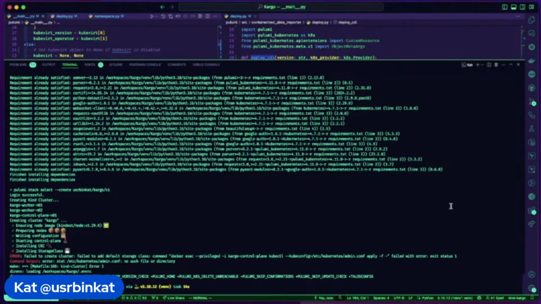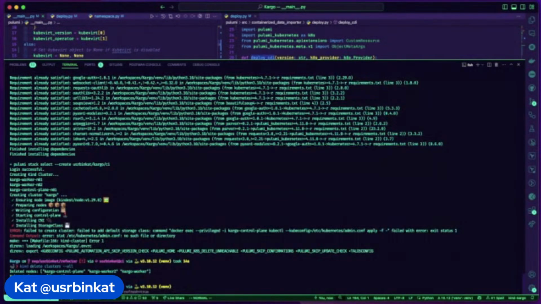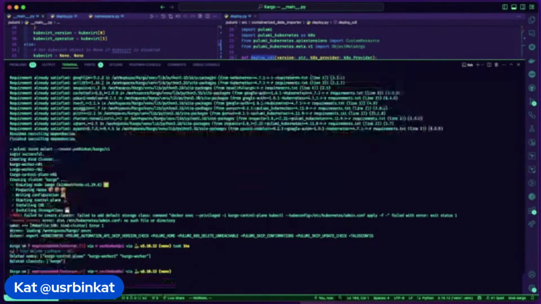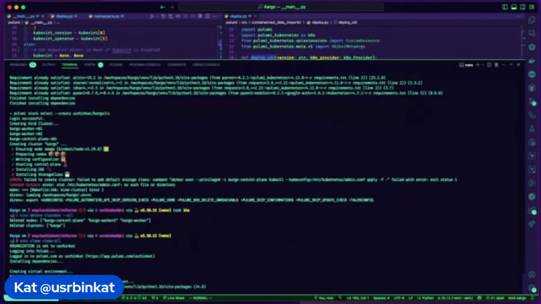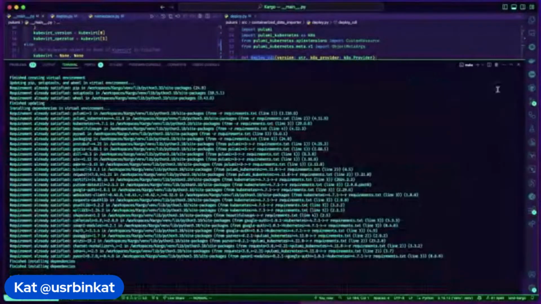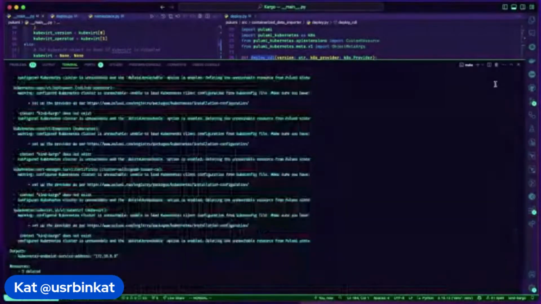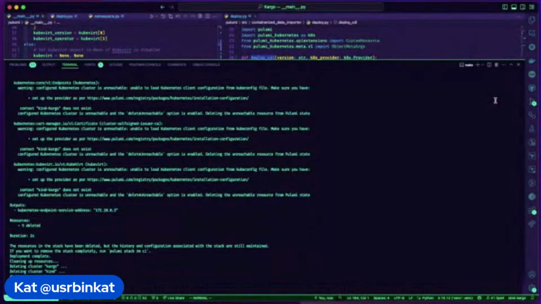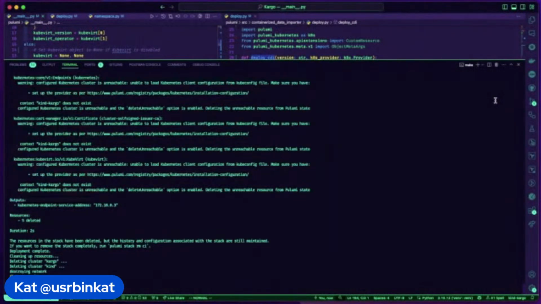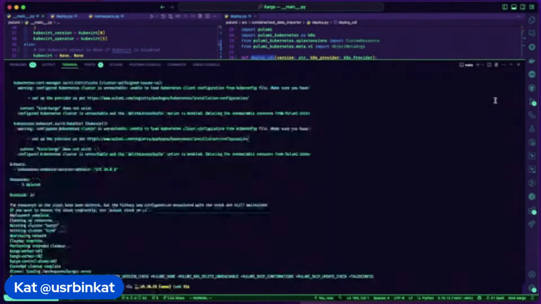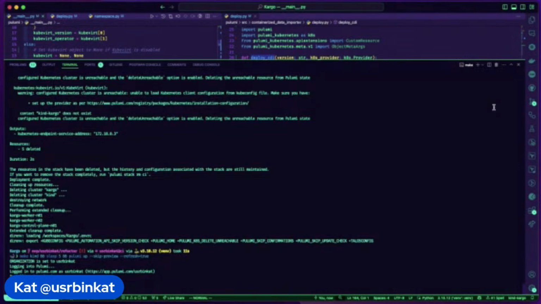So, oh no, hang on. We might have to rebuild the codespaces. I've built and destroyed this Kubernetes cluster a ton of times. We'll try that one more time, from scratch this time.